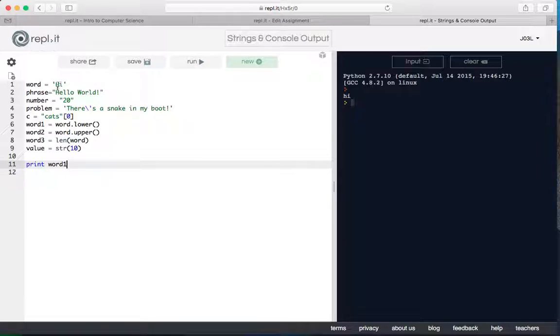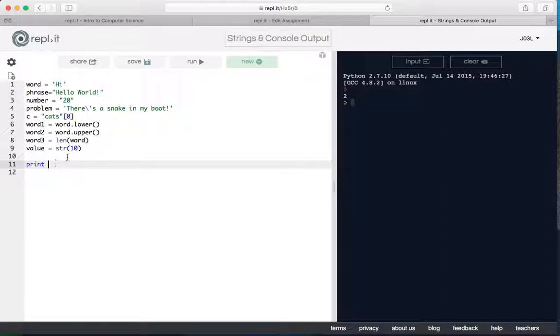Notice that in my original variable I had the H in uppercase, but it changed it. And now I'm going to put everything in uppercase, and that's it. How many characters are in the word? Length. Well, that's what I stored in word3, and it gives us the number of characters, 2.